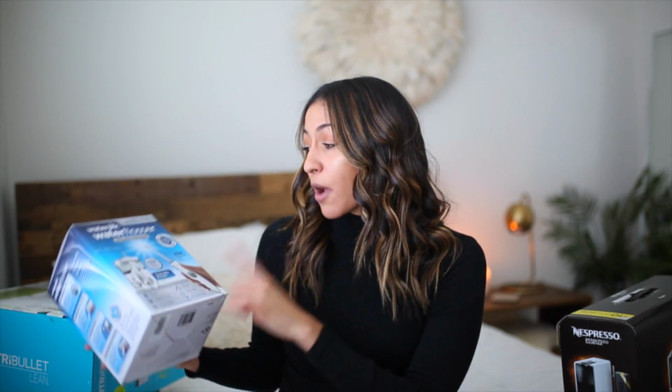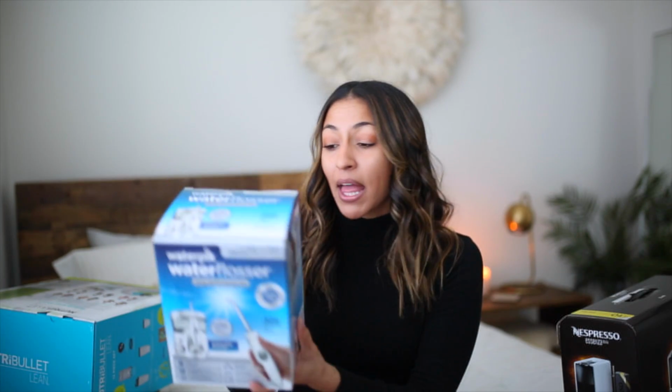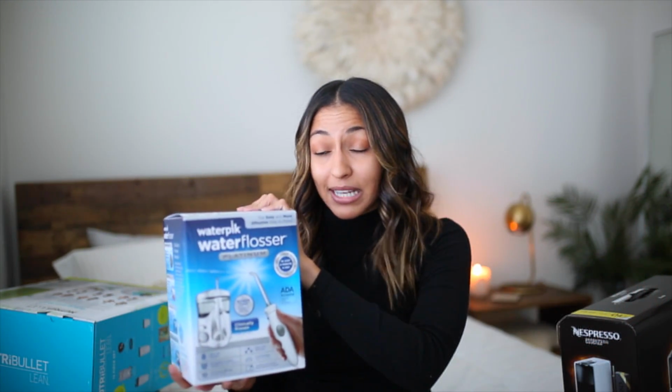Next up is something that's kind of random. It's a hygiene product. However, it's really important to take care of yourself and your body, and especially your teeth after you move out. I already have an electric toothbrush, and I wanted to get one of these. This is the Waterpik Water Flosser Platinum. And this is awesome because it has a little water tank on the back. So this is basically water that's going to floss your teeth. I've seen and heard a ton of people talk about this, so I'm super excited to have this. And again, you want to take care of your teeth when you move out.